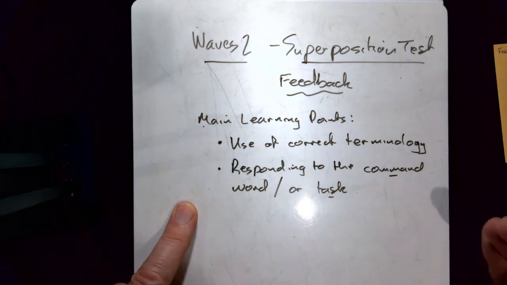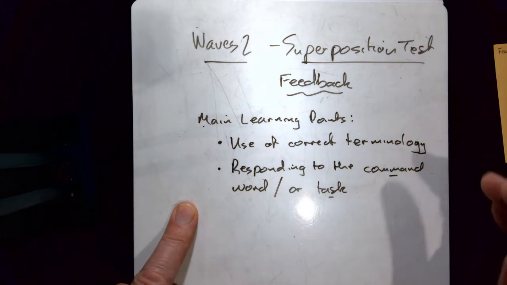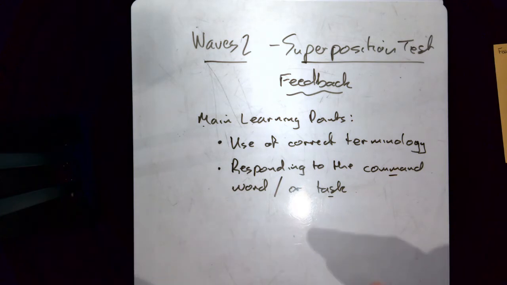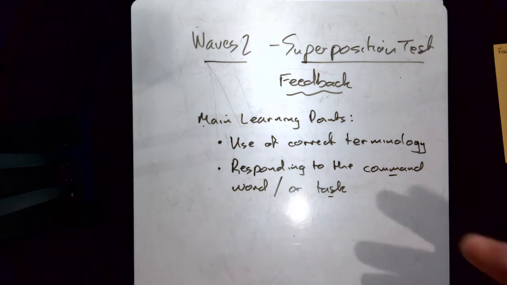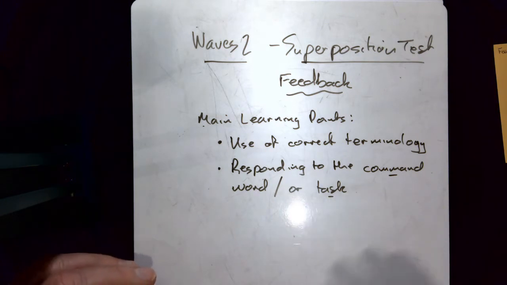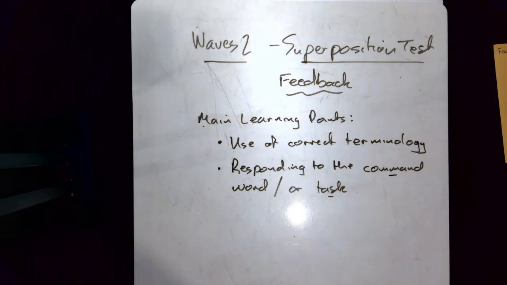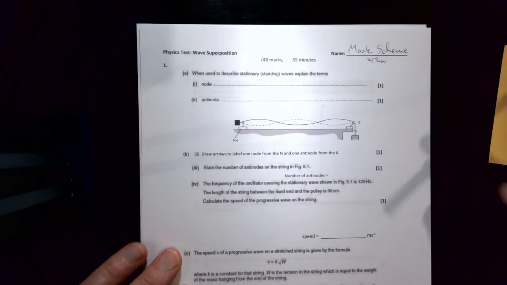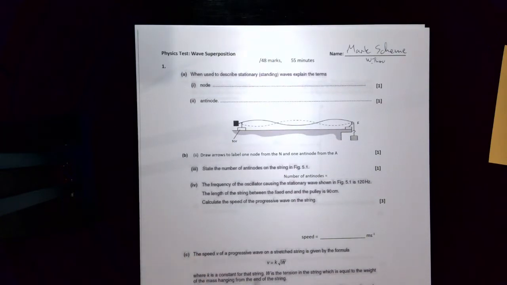Overall, most people had issues with these two things. Okay, it's using terminology in the right way. And the crucial other bit is the questions were slightly, not necessarily standard, they weren't tricky, but you actually needed to answer the questions, and some people were trying to give a standard answer rather than actually answering the question. Okay, so I'm just going to pick out the main things rather than do all the answers, and really pick out several key points.